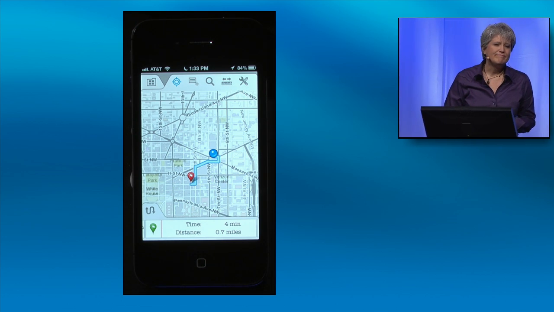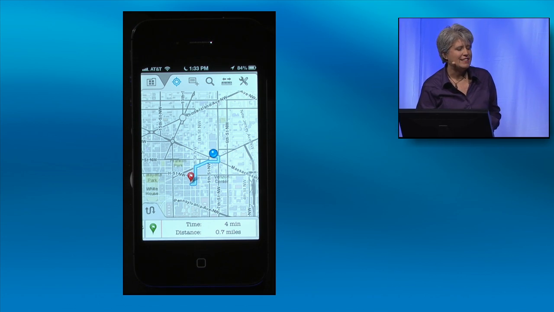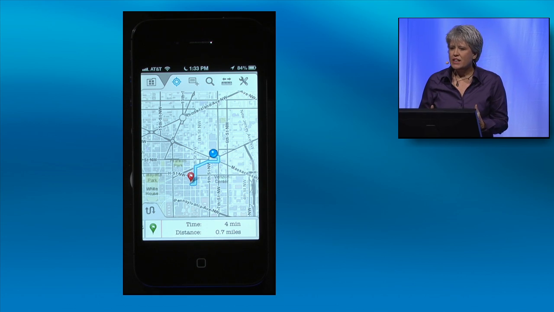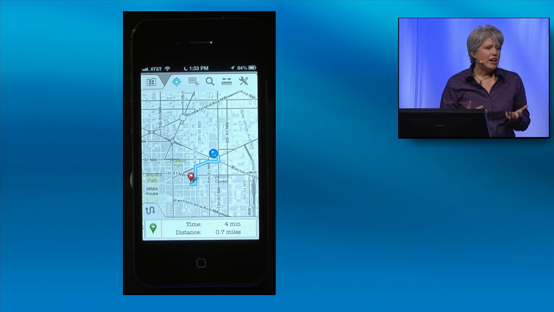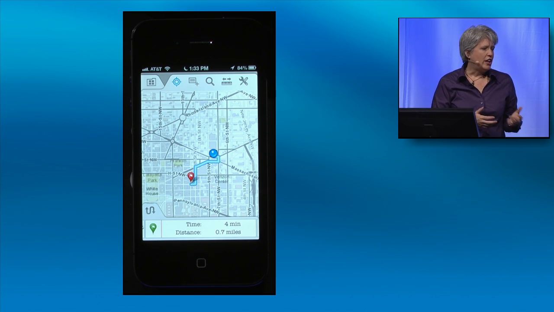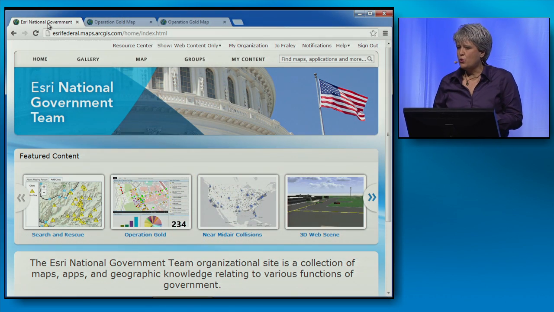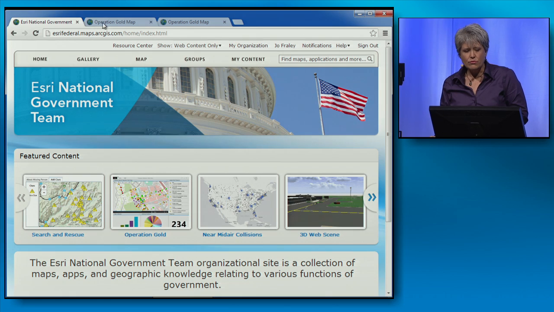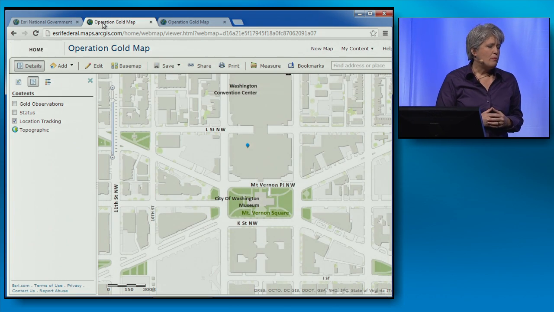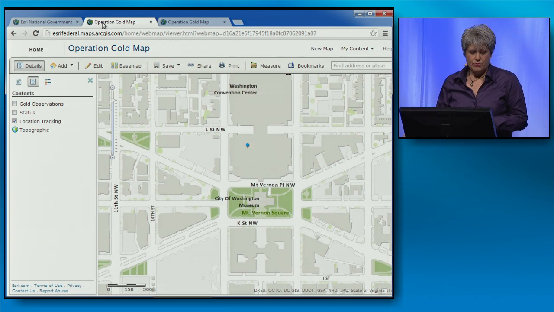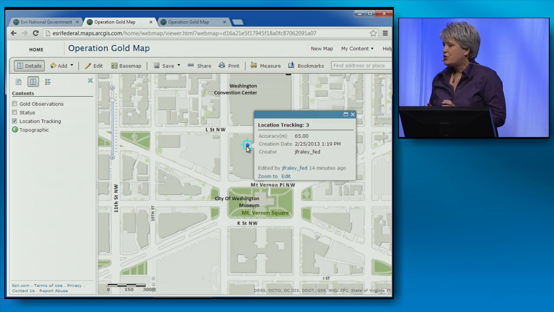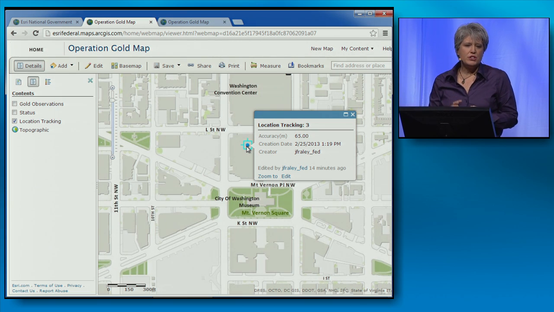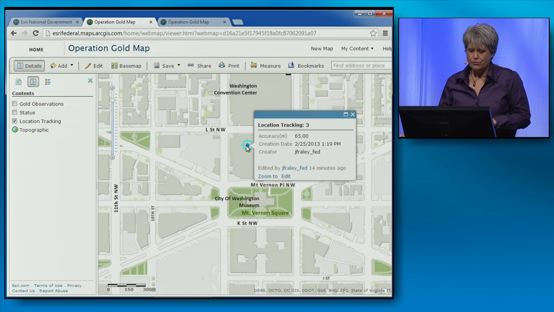But you're probably thinking, how do I get my data into that application? Well, it's as simple as creating a web map. And all you have to do to create a web map is go online. So I've signed into my organization, and I've begun to build my web map to support my mission. The first thing is my location tracking. My schema contains this hosted service to allow me to track the positions of our field crew.